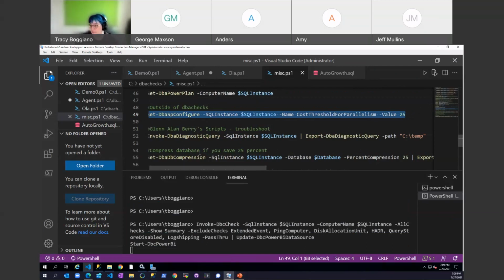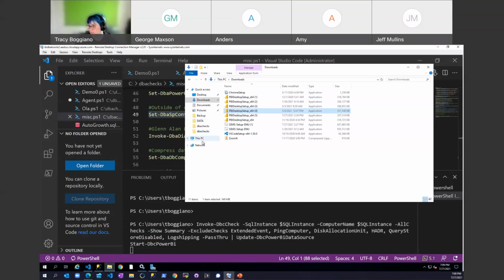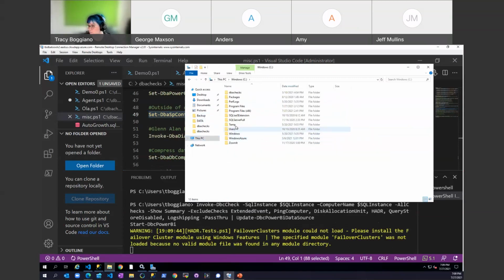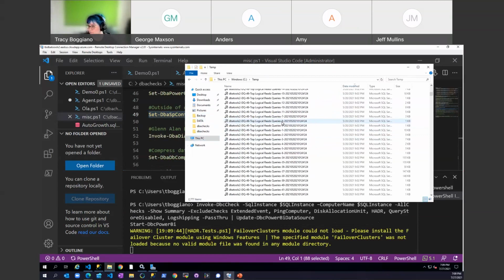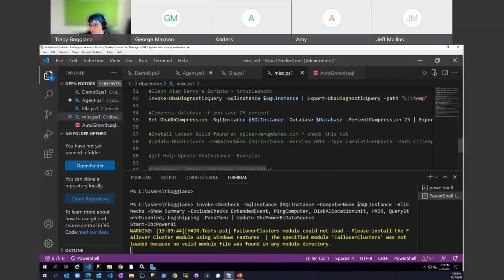This is how you can invoke Glenn Berry's scripts and export it to the temp directory, which I can show you because there's probably loads of times I've done it and not deleted it. See? Loads of times I didn't delete it. But again, I would recommend his notebook if you're not looking to get the query plans, because then you would have it all in one thing and put it in Azure Data Studio and let it run. So it's just an easier way to do it. And there's a way to actually run a notebook in PowerShell.